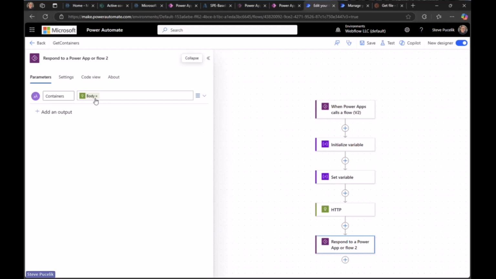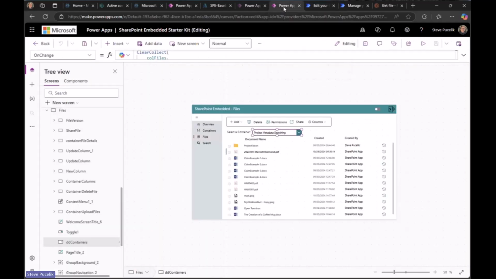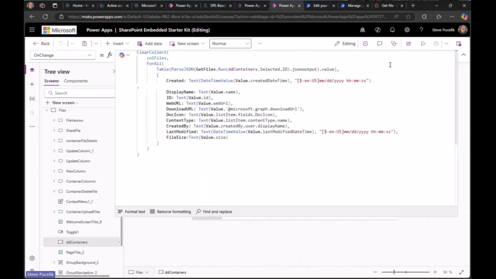And then when I respond back to the Power App, all I'm doing is including that HTTP response that goes back and allows me to parse that JSON, put it into a collection, put it into an object in the Power App so that I can use that going forward. Okay, so again, all of the HTTP responses are encapsulated. They're all using the environment variables that we have. And within the Power App itself is where I'm using that parse JSON and putting that into a table so that I can use that in other places.